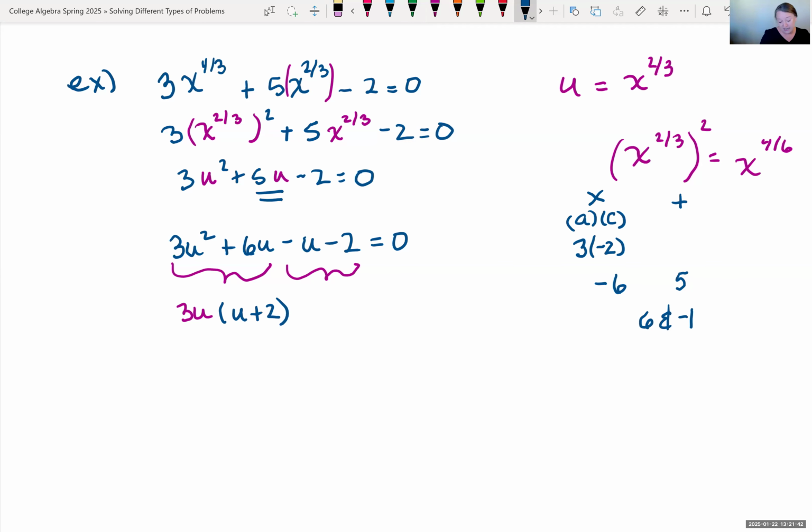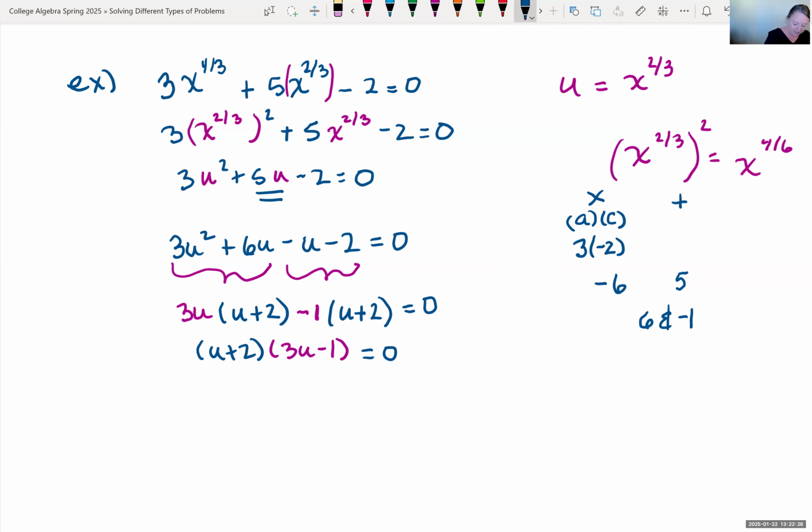I notice the last two terms, -u minus 2, almost look like what I have in that parentheses, but I need to factor out a -1. Normally I don't write the 1 there, but I am just doing it to help you see it visually better. So factoring out a -1, we would be left with -1 times quantity u minus 2 equals 0. We have u plus 2 equals 0. We have the same factor of u plus 2 in common with both groupings, and so that all times 3u minus 1, and then this is equal to 0.